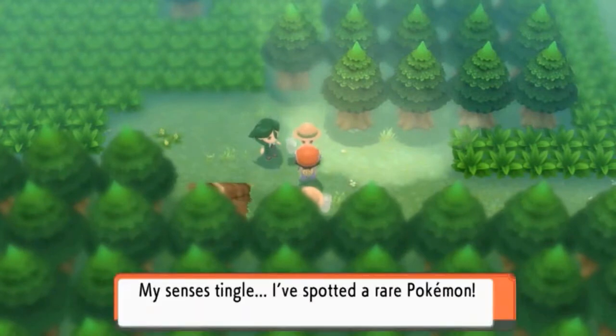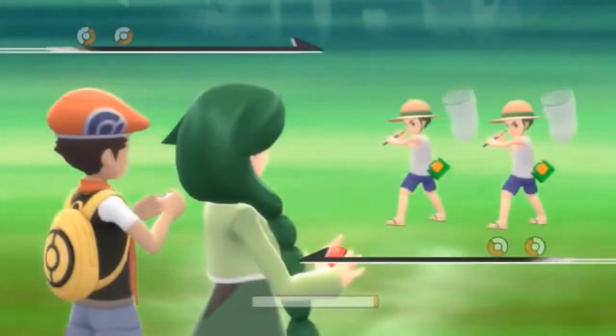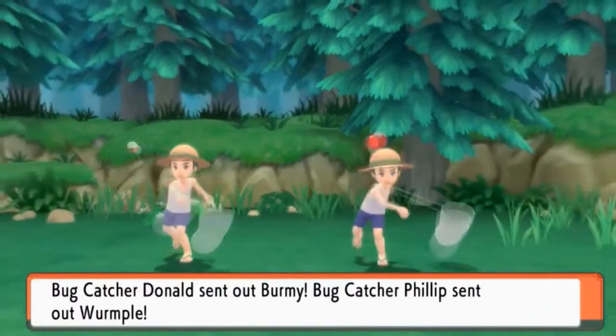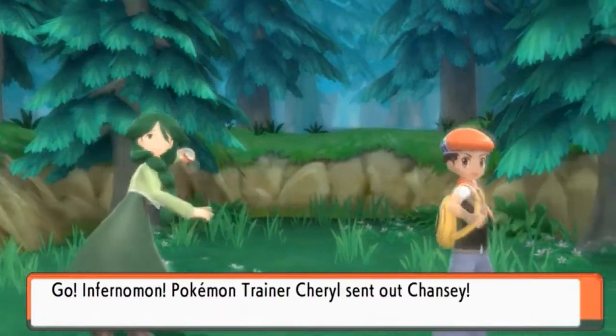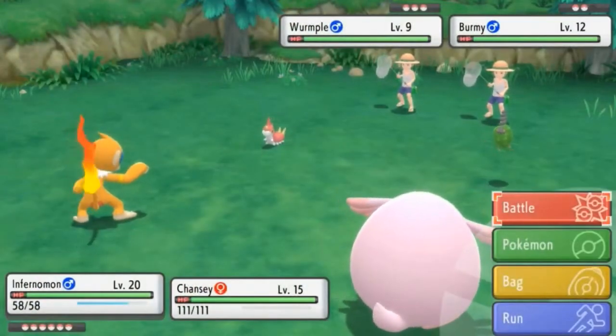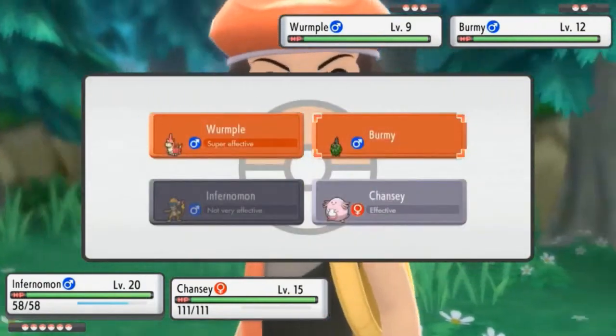So here we go with two bug catchers. Kind of wish I had like a double hitting move, that way we can just get rid of these guys quickly, but that won't be until later on. So here we go, taking on Donald and Philip, and well, let's see how strong they are. Okay, so they got some weak Pokemon.